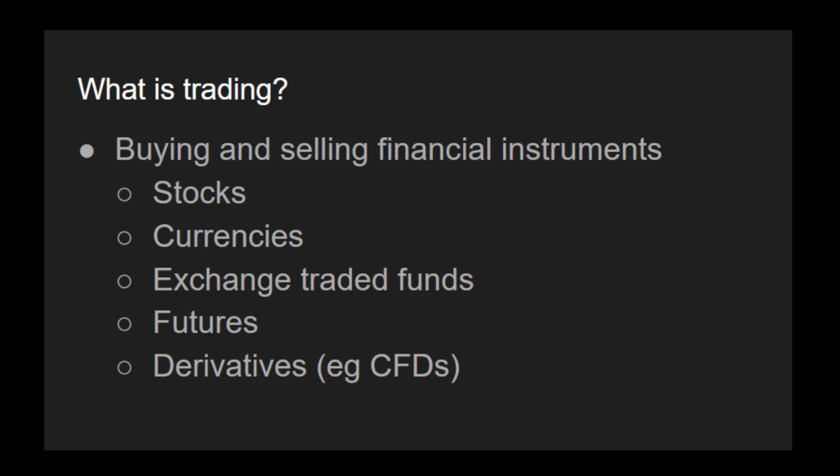So let's start with the most basic question. What is trading? I'm talking about buying and selling of financial instruments. We can trade all sorts of instruments. There's some examples on screen of what you might trade. Personally, I trade stocks, but I also want to get into CFDs or contracts for difference, which are a financial derivative. As an example for this video, I'm going to test a trading strategy against an instrument with the code STW. STW is an exchange traded fund for the ASX 200. If you aren't aware, the ASX 200 is an index for the Australian stock market.